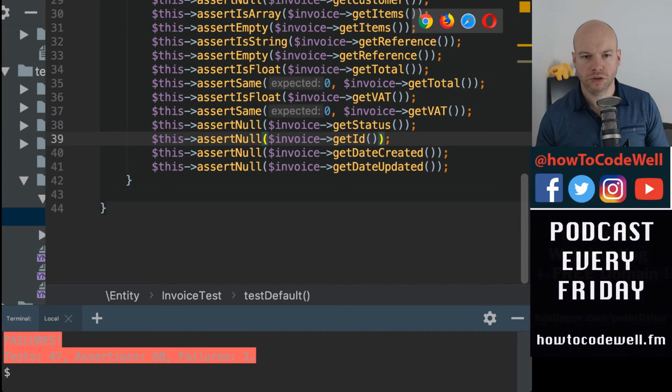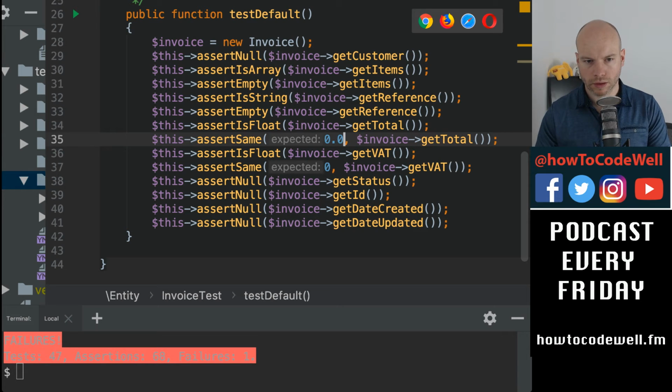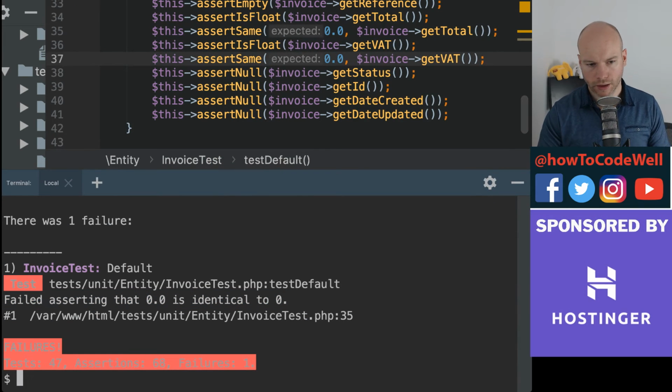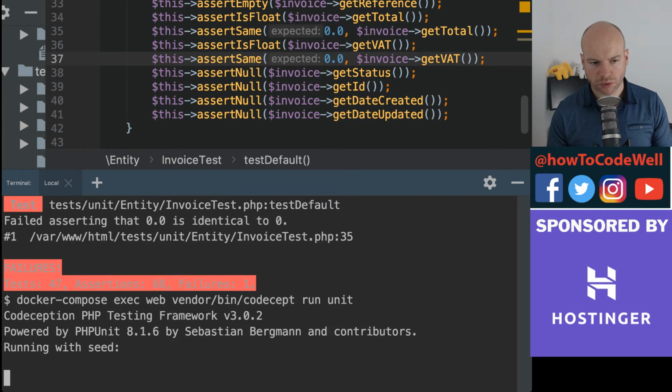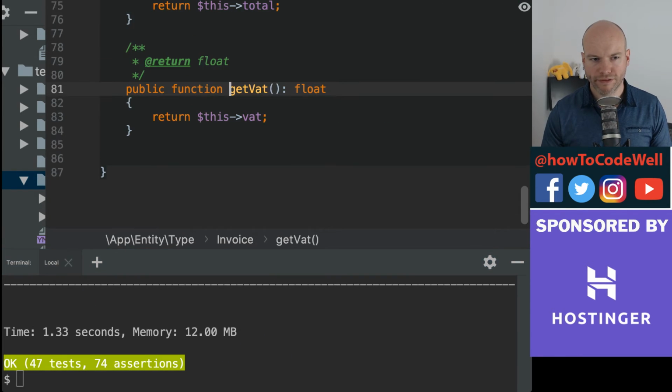Let's go back to the totals here. That should be 0.0, and that should be 0.0. And if I was to run this again, I believe it's going to fail. Let's just see, because we've actually set these by default. Oh, no, sorry, we are returning floats. Of course we are, so that's casting that to floats.